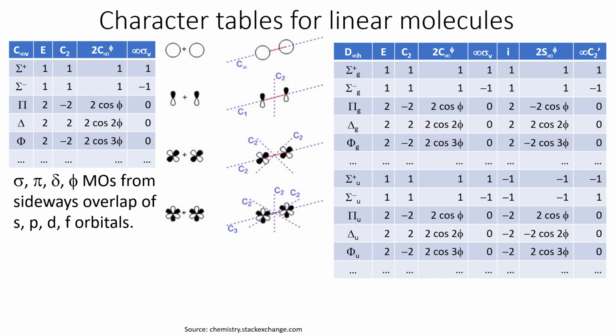Now it's quite interesting because when we look at the characters for rotations, around the axis of the molecule we have an infinite number of possible rotation orders, but for a rotation by a given angle, phi, let's say, we see 2 cos phi coming out. And in fact that reminds us, doesn't it, of the cyclic groups. What we see here are these apparently 2-degenerate states which, like the cyclic groups, are actually going to be representing two 1-degenerate states just added together.